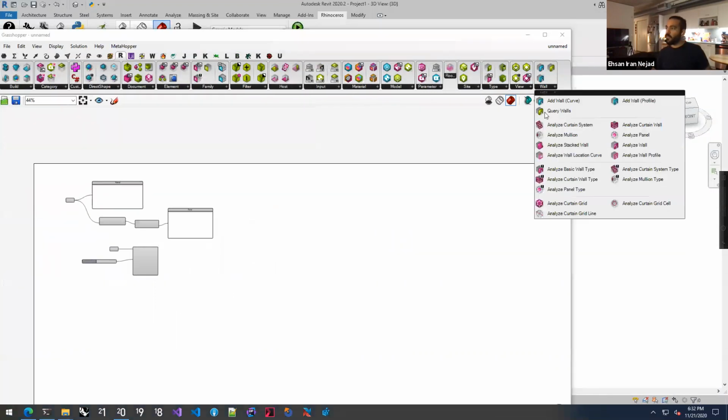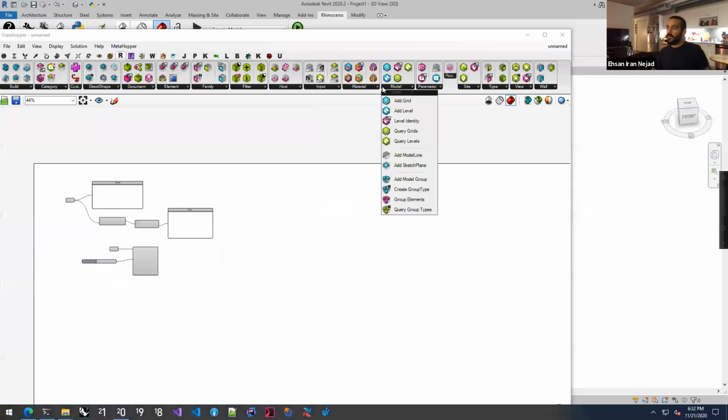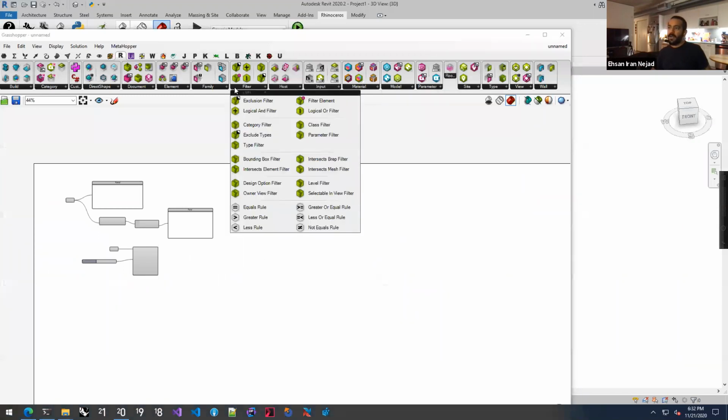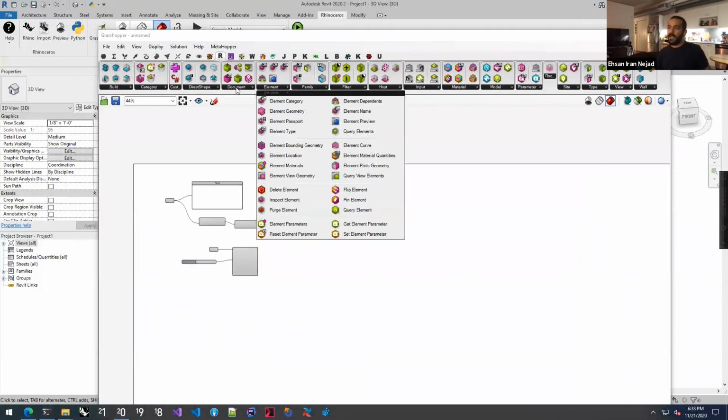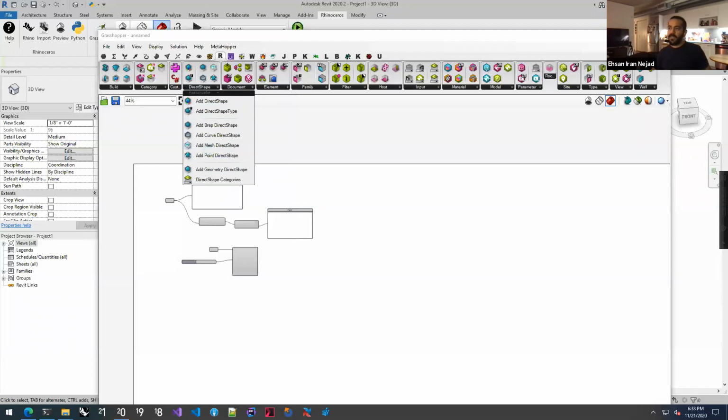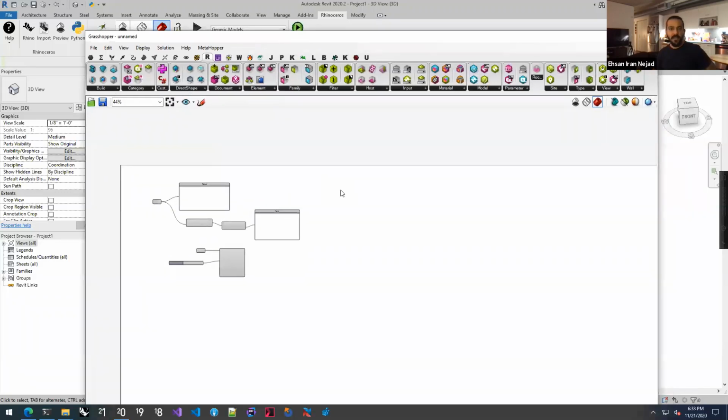So we have components for walls, for curtain walls, for materials. If you want to play with the material components, all sorts of filters that you can create using the Revit API elements, playing with the documents like design options and everything else, adding direct shapes. It's becoming a really good project to work with Revit. So you have this option as well. And that's also an open source project. The only thing that you need is a license of Rhino, but you get Rhino inside Revit for free. Okay. Thank you very much.